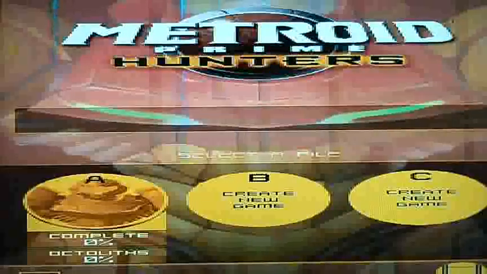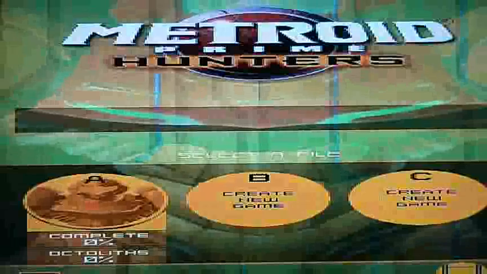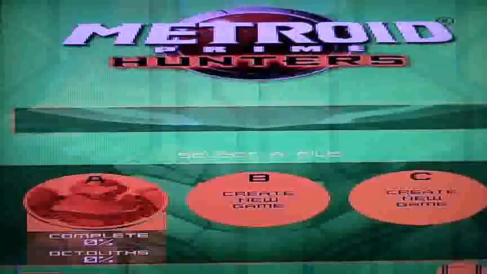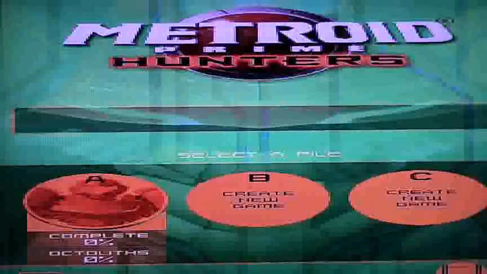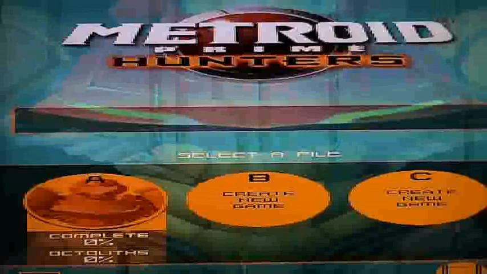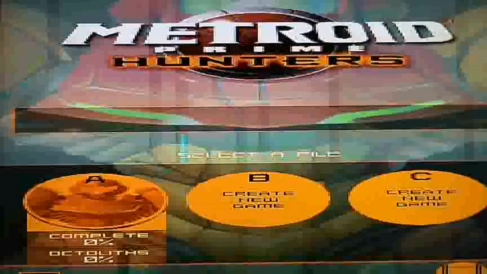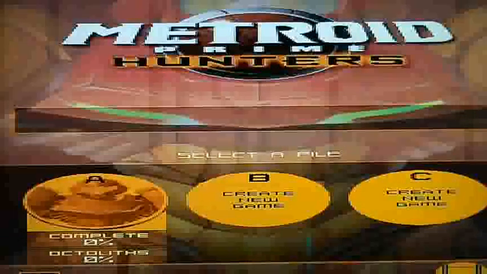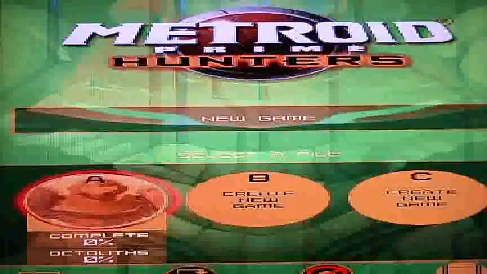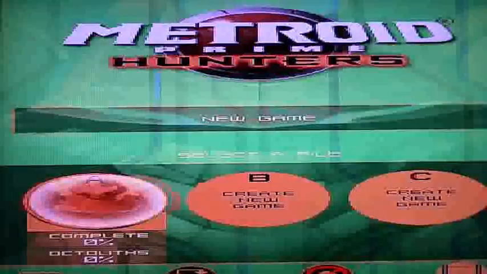When I press the stylus on that circle, it actually works, just like Nintendo DS. Really, really good. I want to show you something else. You can even use a D-pad if you want to. You don't have to use a stylus at all.